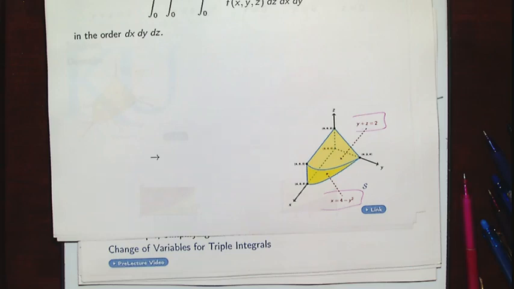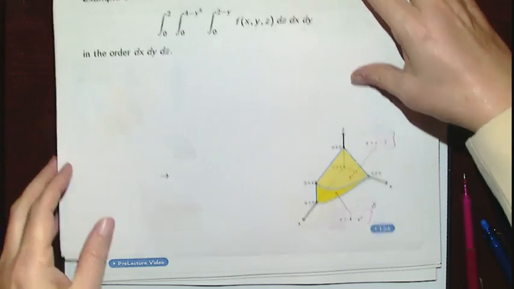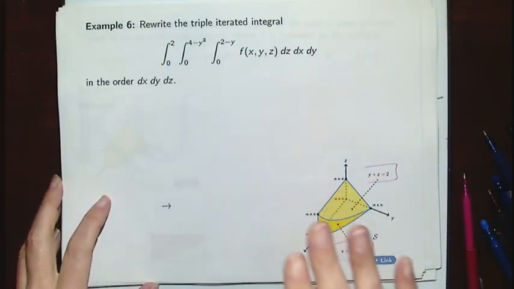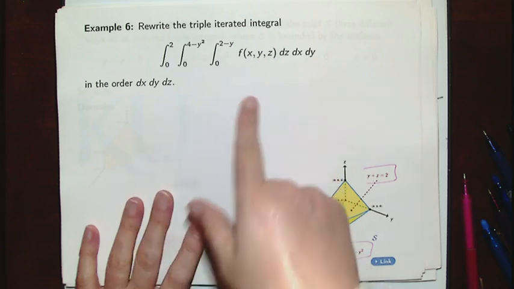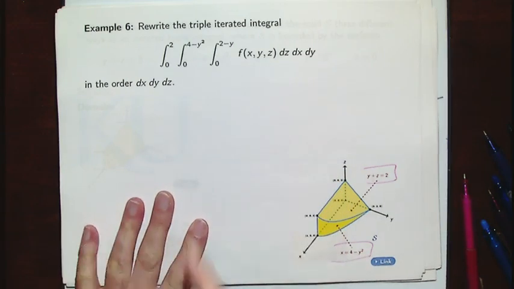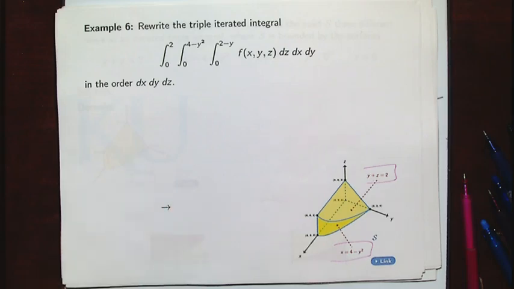So now I want to discuss this. Sometimes they ask you to change the order for triple integrals. And that's a valid thing to do also. So if I want to change the order, first of all, what do I do? For double integrals, what did I do first when I was changing the order? I would find the inequalities and find the shape, right? Find the inequalities and find the shape.